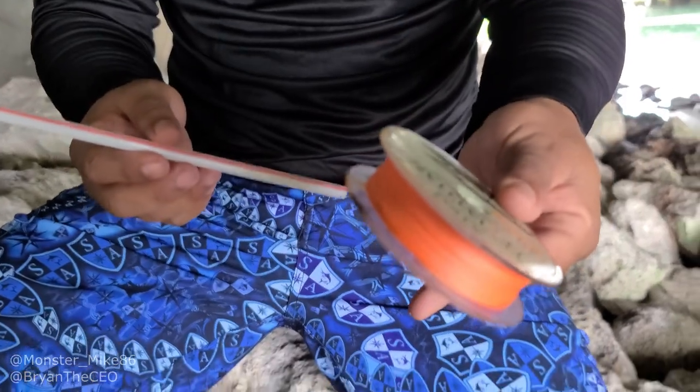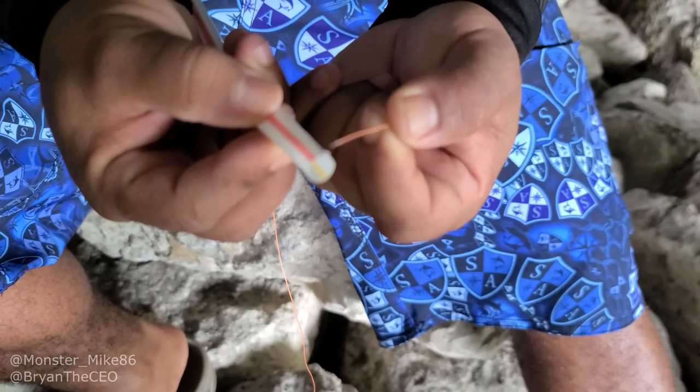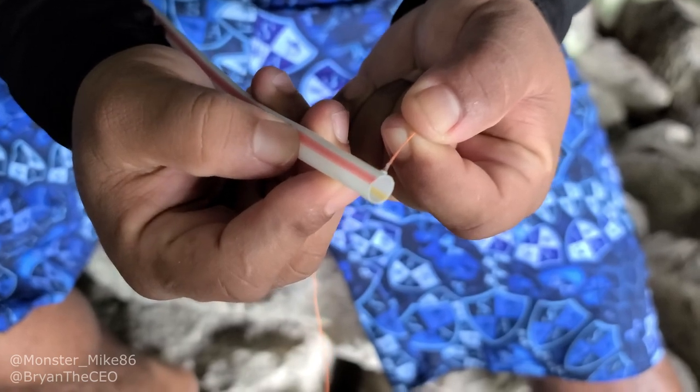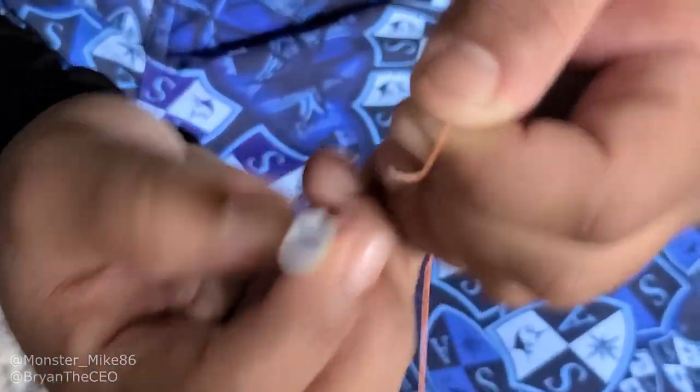And there's your hole. Now we're gonna add some fishing line to the McDonald's straw. So now we add the line. Let's see if I'm good at it. I'm not the best at sticking it in the hole. Not the best. The hole's so tight and my thing is so flimsy.